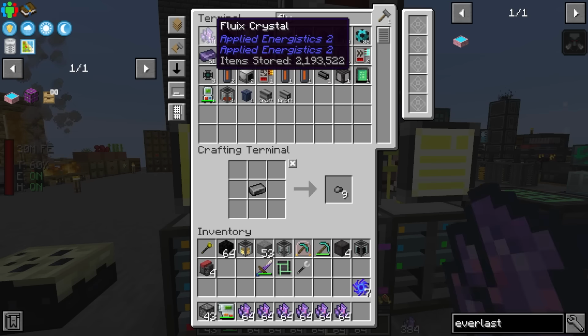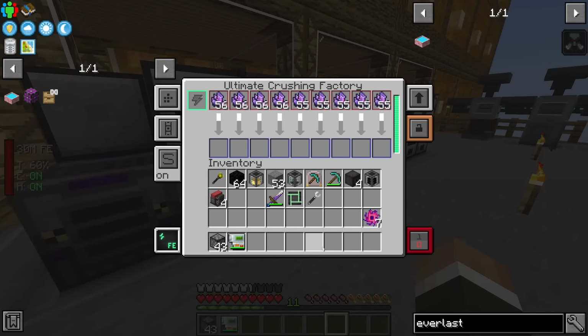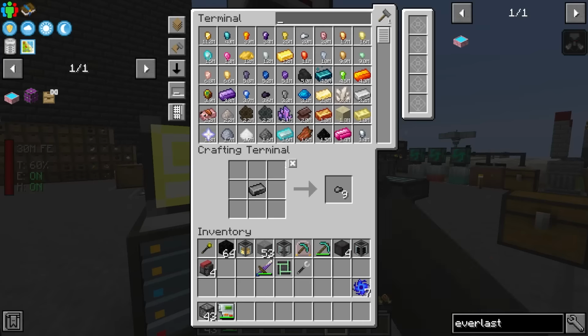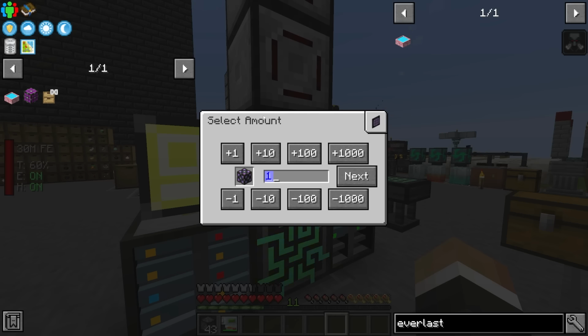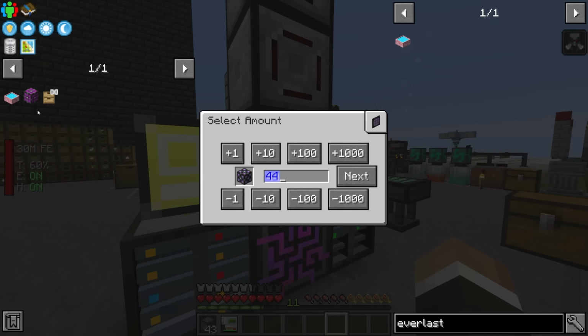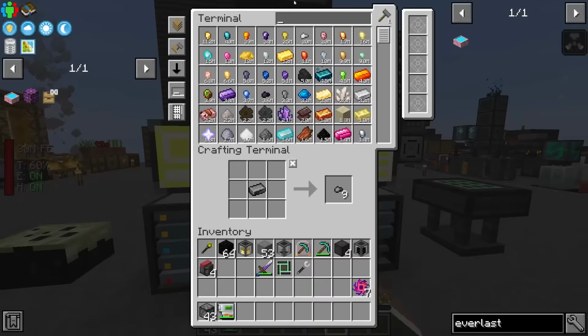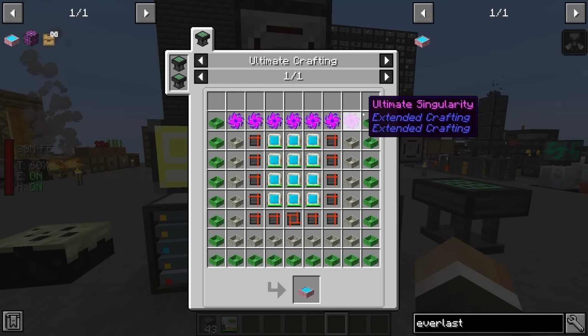So let's take even more of this, and then back over here, let's do this again. We could have taught this for sure. We could just request it, but it's the last little bit that we need to do. Let's see about the dense energy cell. How are we looking here? If I want 44 of these, still missing 550. It's going to take a minute there. That's fine. While we wait for that, let's take a quick look at the everlasting guilty pool. We have the mana tablets, we have the components, we have the singularities.